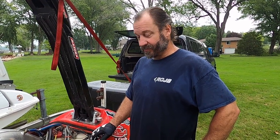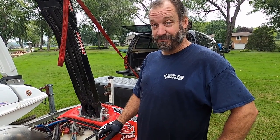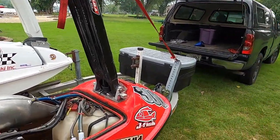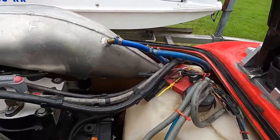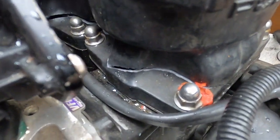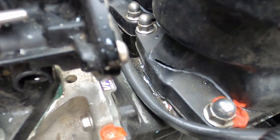So, we went to do our GPS run on the fish ski, and we didn't get to finish it. We ended up wrecking the engine. We broke the cylinders off the cases. We're guessing it goes 58, but now we have no idea. Bring her on in here, Chris, and you can see. We cracked the cylinder, front and back.